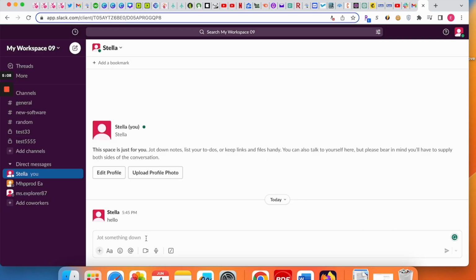Also, the good thing is that it allows you to schedule messages. So for example, if you click this drop down arrow, you can select some other time when you want to schedule the message. For example, your teammates are from a different time zone and you don't want to send them the message at night, which is daytime, your time. So in that case, you can simply schedule it for later, and that's it.